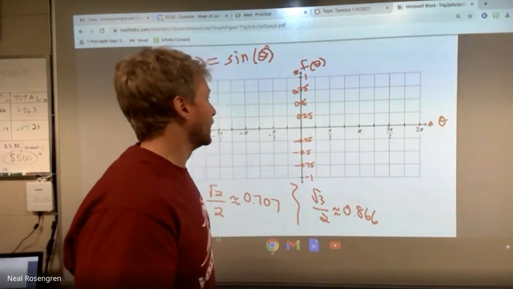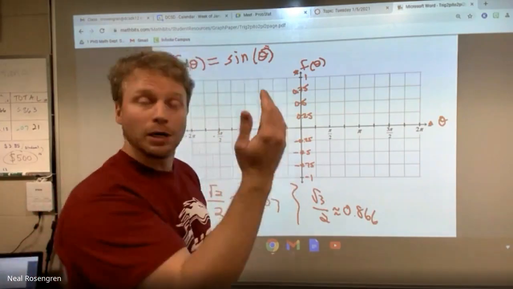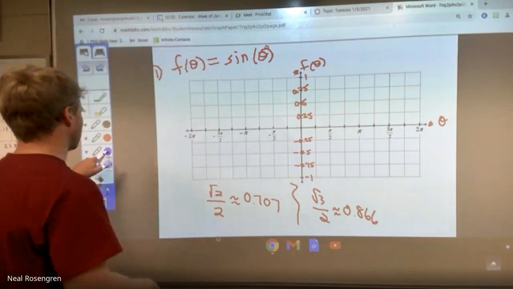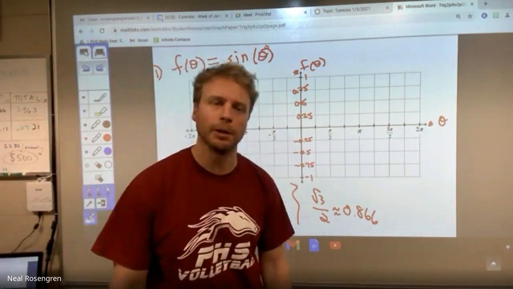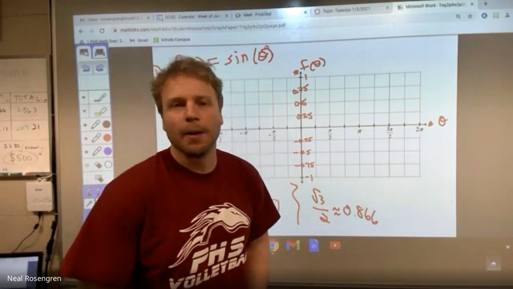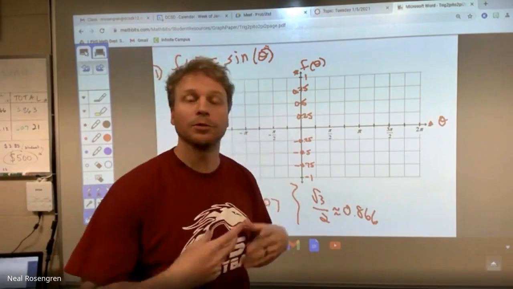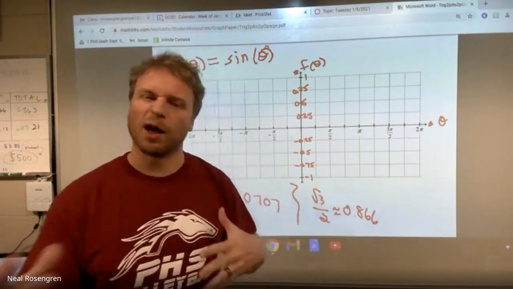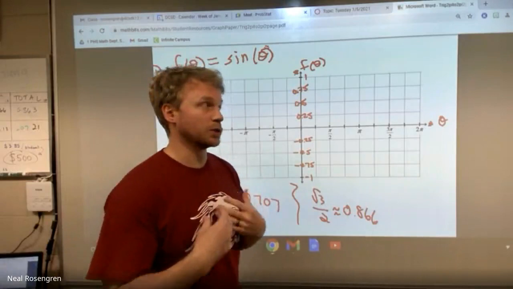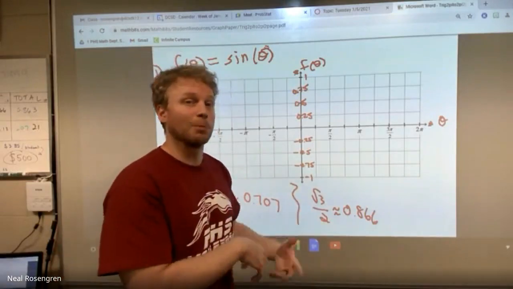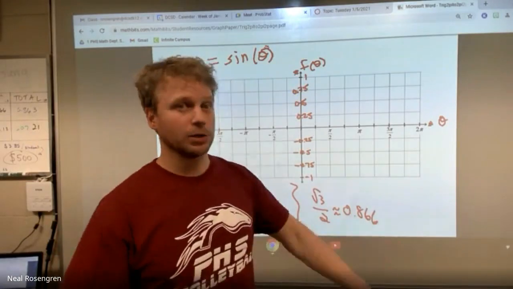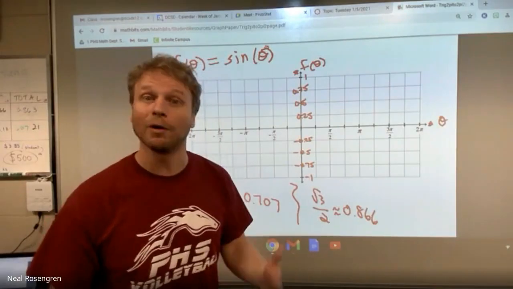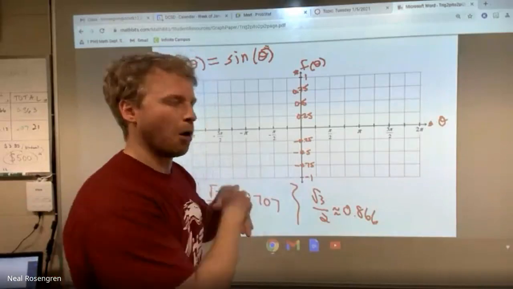Cool. But we have to at least put the 1 at the top, maybe the -1 at the bottom as a guide for us. Okay, I'm gonna switch colors so things just stand out a little bit. You don't necessarily have to, but I do like to have multiple colors nearby, especially tomorrow. When we start messing around with some of these graphs, I will always draw the parent function graph on my first graph when I do 2 sine of theta or sine of theta minus pi or something like that. So I have a reference to look at, but that'll be tomorrow. Today we're just gonna do the parent function.